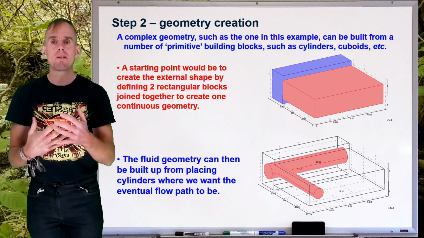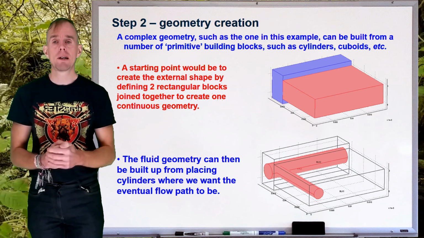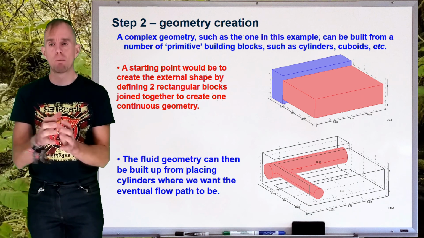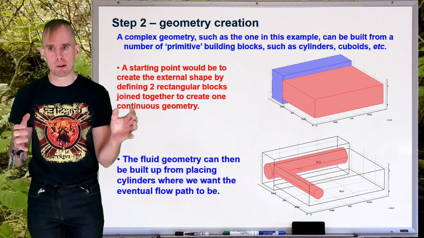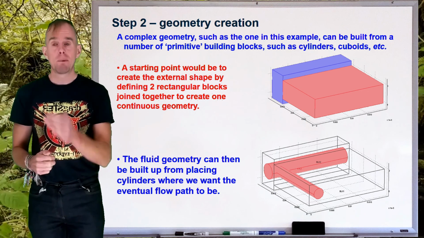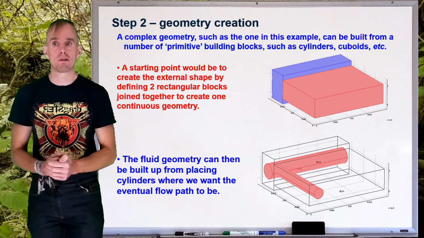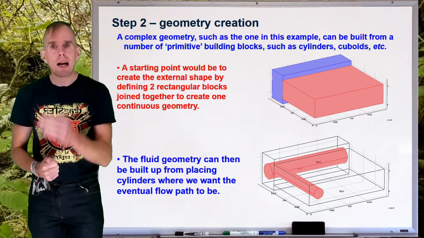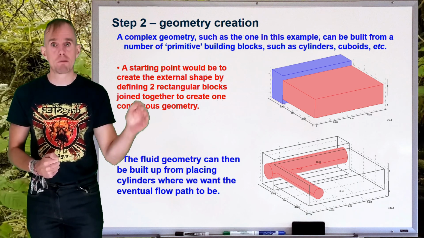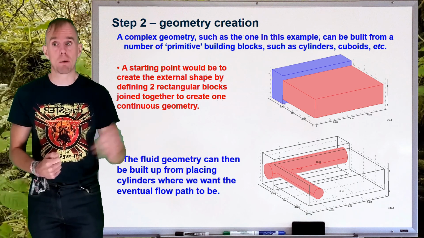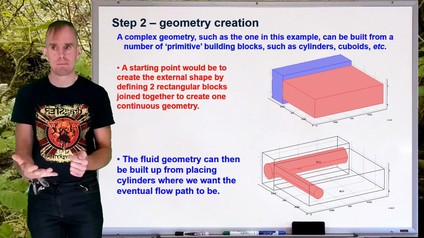If we now think about the internal pathways, we can exploit cylinders, and so we can have one cylinder which is our main fluid flow conduit with the two inlets, and then we can have 6 cylinders placed perpendicularly to that, which are the nozzles. Now, if we consider how we get 6 cylinders, we could specify 6 cylinders, one after the other, but there's an easier way of doing it.